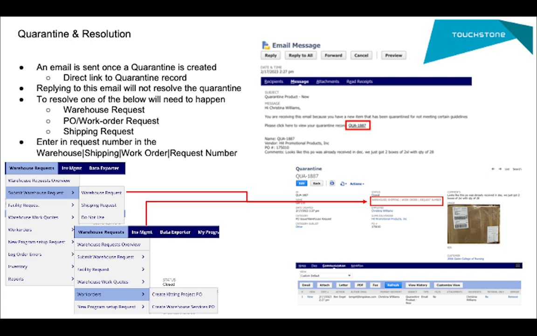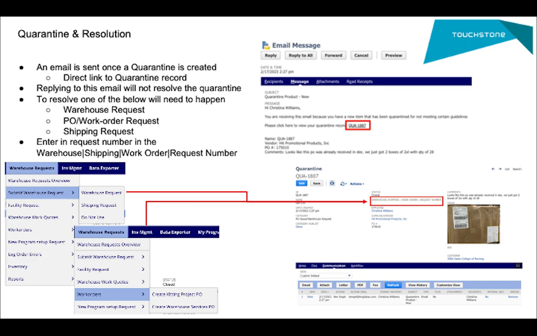And the warehouse team will use that to determine what action needs to be done on your quarantine based off of what you submitted. They review this daily to make sure that anything that you've updated from a quarantine perspective can be closed out, resolved, and put in the inventory. There's that report that shows your active ones and the resolution number.